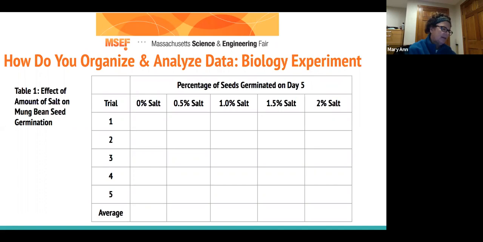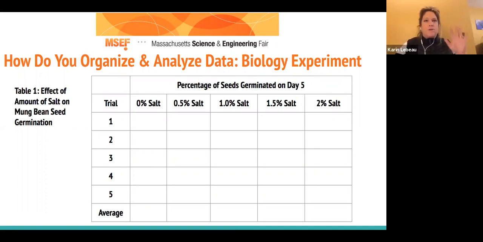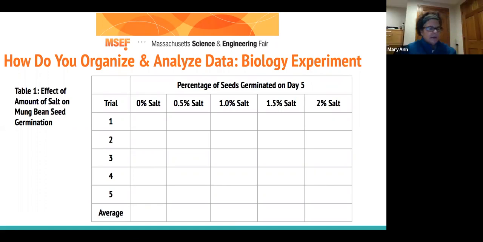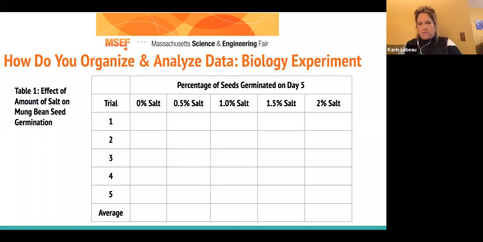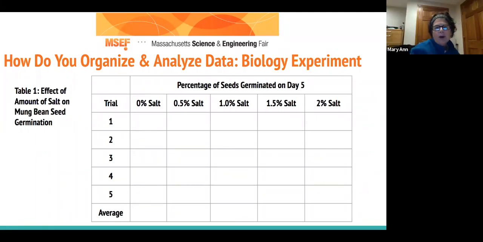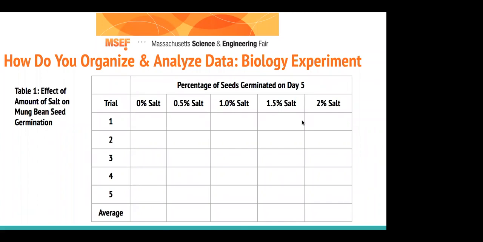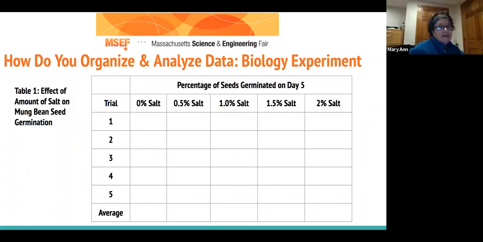Questions with this one? Marianne, I had a quick question. So you're doing 10 seeds per 0%, 5%, 1%. Yeah. And then you repeat it 5 more times for each one. Okay. But not all at the same time. You want the kid to do the whole experiment, let's say once, and it'll take 3 to 4 days from start to finish. But say nothing happens.